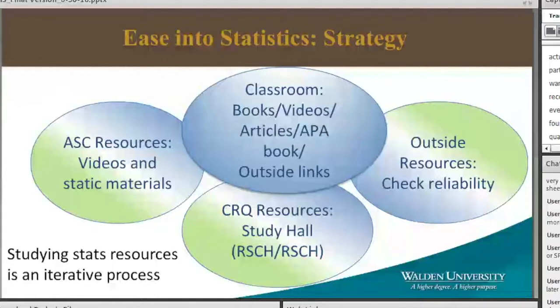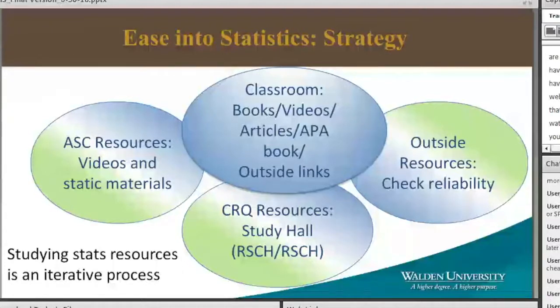On the outside here on the diagram, you see our ASC resources on the left. We have great videos and static material on our website. We also have an archive of webinars that happened in the past that are just a joy to watch. If you click on the videos, that will take you to our YouTube channel. And our resources are great there, but I also know that when you go on YouTube, you'll start to get recommendations of follow-up videos to watch, and that will lead you to maybe outside resources.